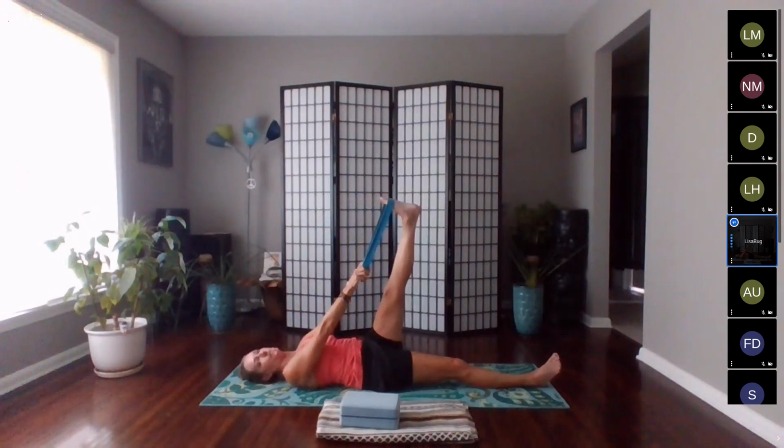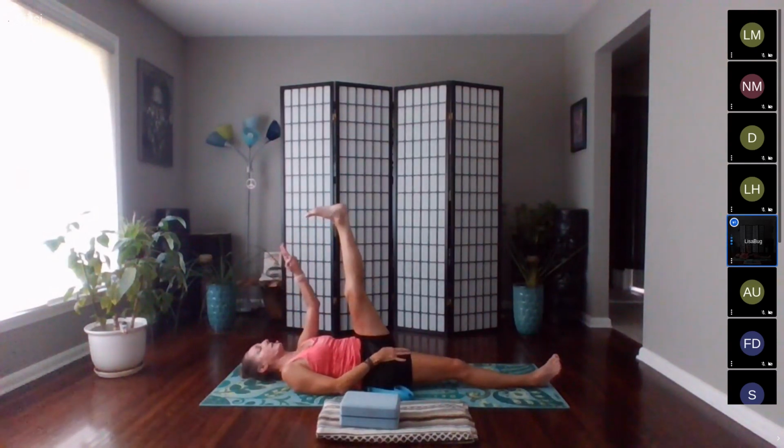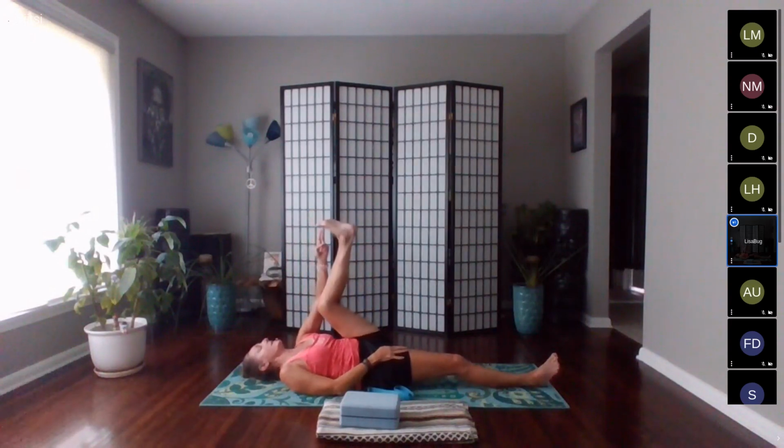up. So we can let that strap elongate long enough so that you can get your leg to straighten as much as possible. It might be down here, which is okay. Let's just try to get it straight. If you don't need your strap, if you have that flexibility, it's kind of nice to do the yogi toe lock. So you would take the peace fingers of your left hand, slide it between the big toe and the second toe, wrap the fingertips around and place your thumb over the top.